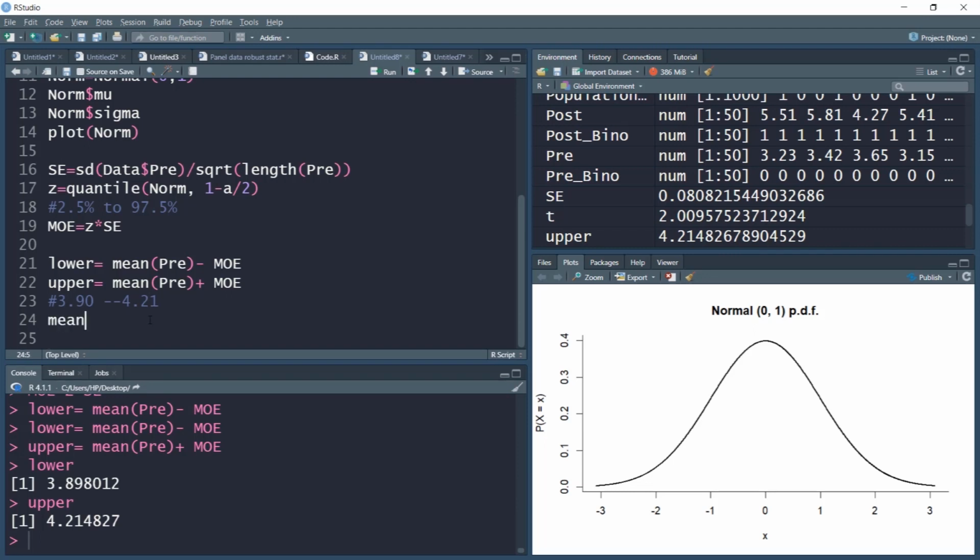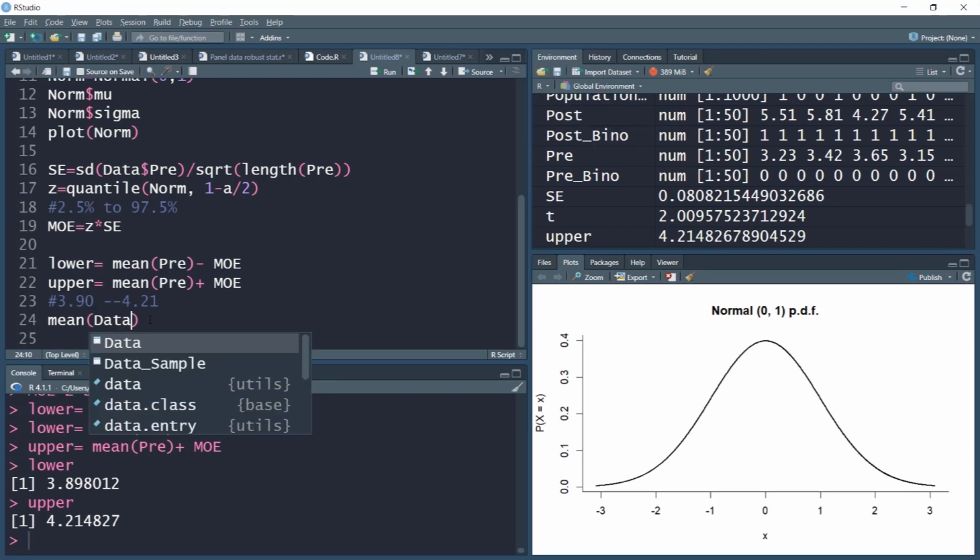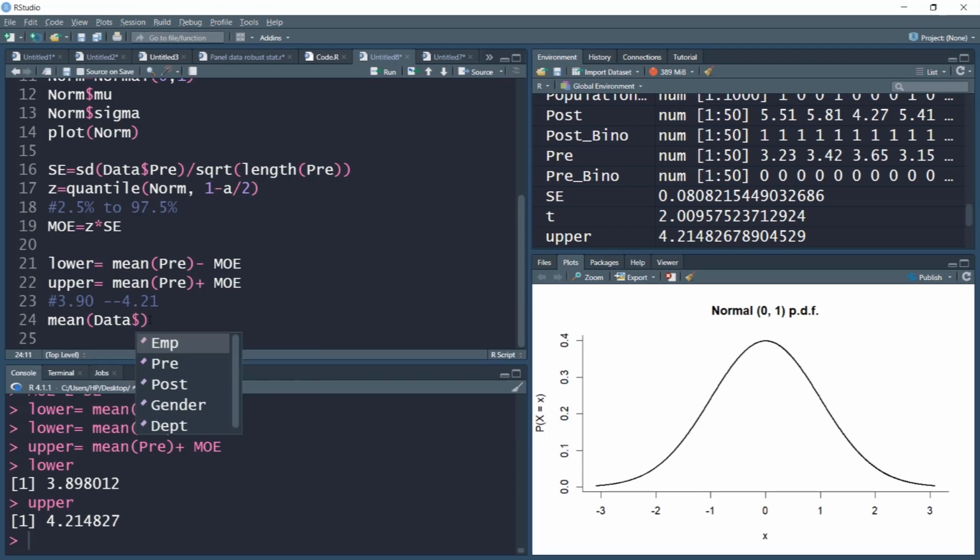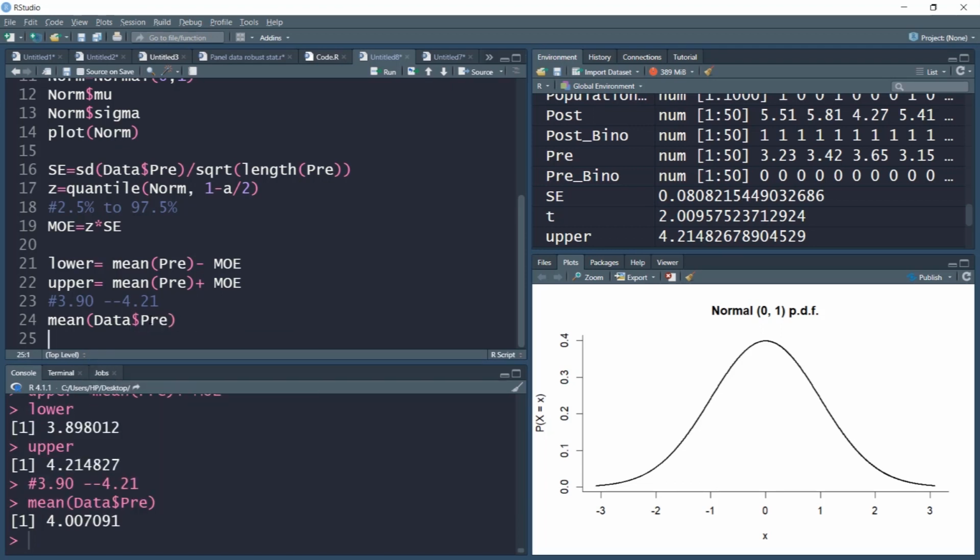Let us look at the true population parameter value. In this case, we are saying that the original data is itself our population. I can simply compute its mean as 4.00. So it appears indeed this population parameter falls inside that 95% confidence interval. So our sample is reasonably good.